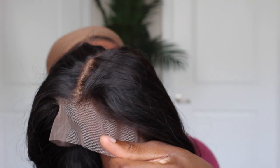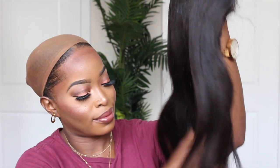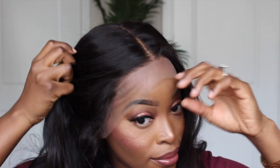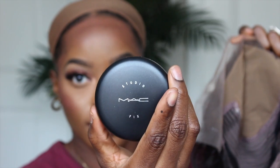Now this is what the front looks like. I am going to tint the front just a bit, and I'll show you all how to do it without using Sally Hansen. So we're just going to put the unit on to test it out, and I'm making sure it's centered. And as you can see, this is an everyday unit. You could just throw it on and be ready to go, especially if you're going to wear your hair flowing downward on the sides without having any of it behind your ear.